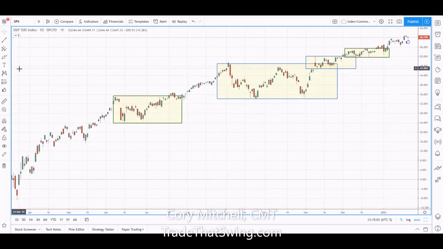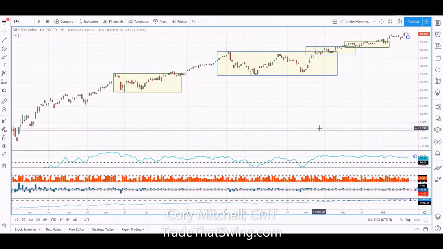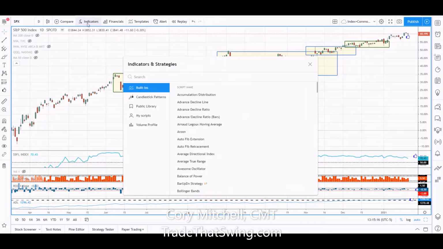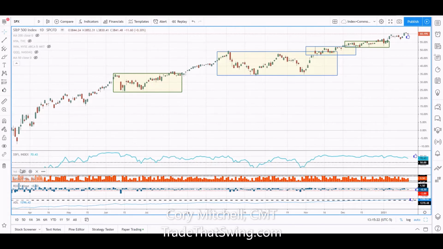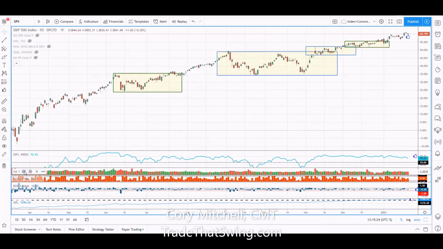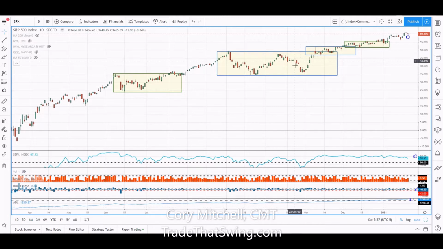And then you can hide that too if you want. Now let's double click, and I provided some guidance in the write-up on how to add all these indicators to our charts, and a few of these are a bit tricky. So volume's easy. We just go to indicators, type in volume, and click on it, and it adds it to your chart. So I have that here. It's hidden because I don't really look at it except when I'm looking at market bottoms and seeing when we're having a potential follow-through day. Other than that, I have it blocked out.